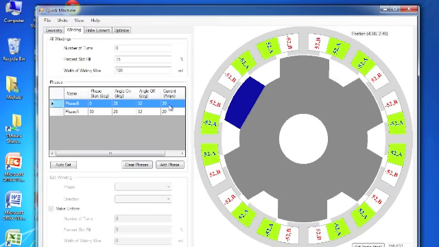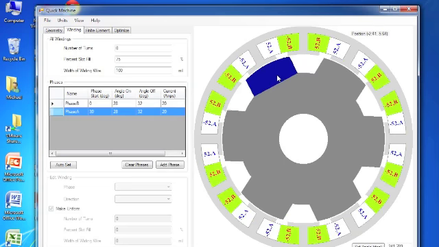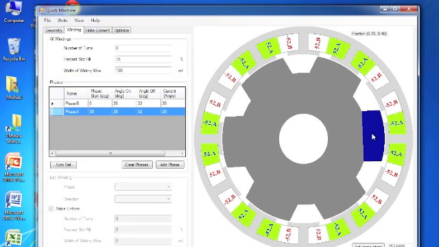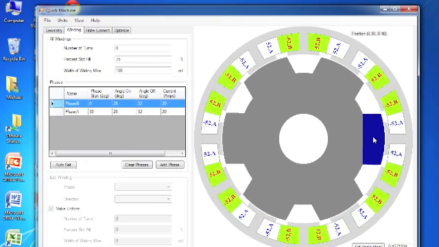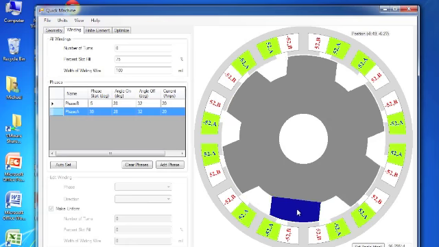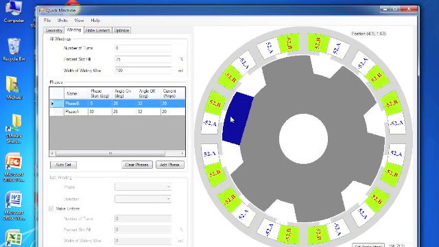Now all we need to change is the actual start angle, which is not too far off from what it is. As I drag this rotor around, I want it to start right about there, say 0.5 degrees. So I can change this to 0.5 degrees. It doesn't really matter. Now my phases are set. You can see them making a nice switching pattern as I drag the rotor around.